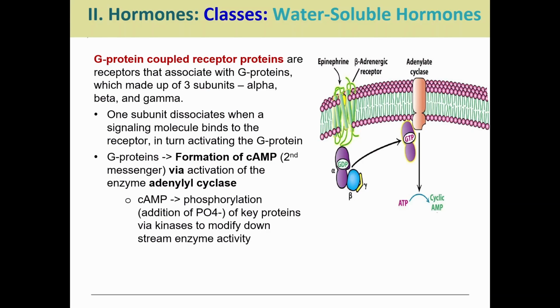That's what I would like you to be able to tell me. Hormone binds to receptor. This activates the G protein. The G protein activates adenylyl cyclase, which then forms cAMP. cAMP then works with kinases to phosphorylate other proteins to turn things on. I think when you think of it the way I just said it, it simplifies it down in a way that makes a lot more sense and feels less overwhelming.